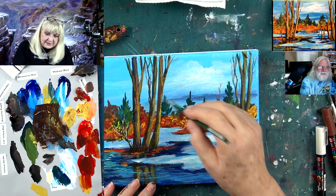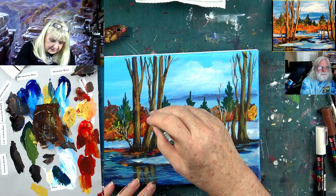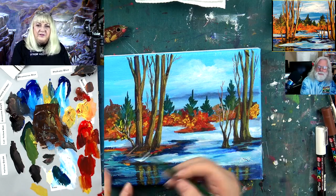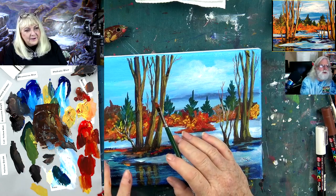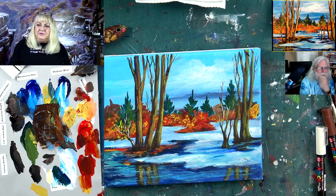And I had some little tree branches coming here. I want to put those in while we're talking and saying goodnight. I just wanted a little branch in here like that. Don't you love these little ruby satin silver brushes? They are better than any tiny pointy brush when they're new. So what you need to do is keep one off to the side that's always for just branches, because they do wear out. I just love those little branches.